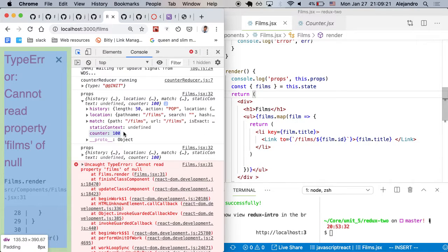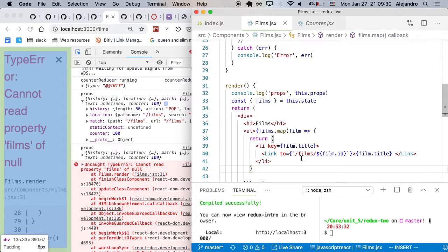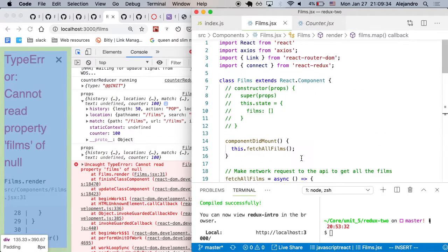Now we just need to get another key in our store to keep the films, right? But before that, any questions regarding what we have done so far? Yes? Oh, this part, I commented this out. So we're no longer going to have state. The films are going to be saved in the store. We're going to read them from there. We're going to save them there. Now then, we need this part. We haven't fully completed this step, connecting the component, just because we haven't set up the dispatch as well. We're going to do this next: create a reducer.